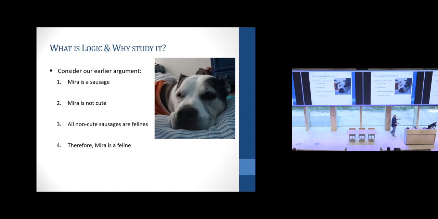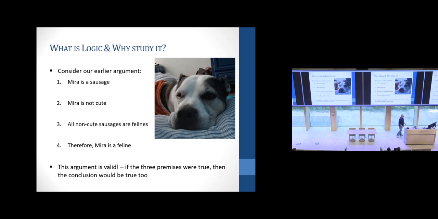Cool. So we've already learned something again. The actual truth or falsity of these premises doesn't matter. What matters is whether it's possible to make the premises true and the conclusion false. If we can do that at all, invalid. If we can't do that, validity is achieved. So there's our first one. This argument's valid. If the 3 premises were true, the conclusion would be too. Okay, so far. Let's do another one.